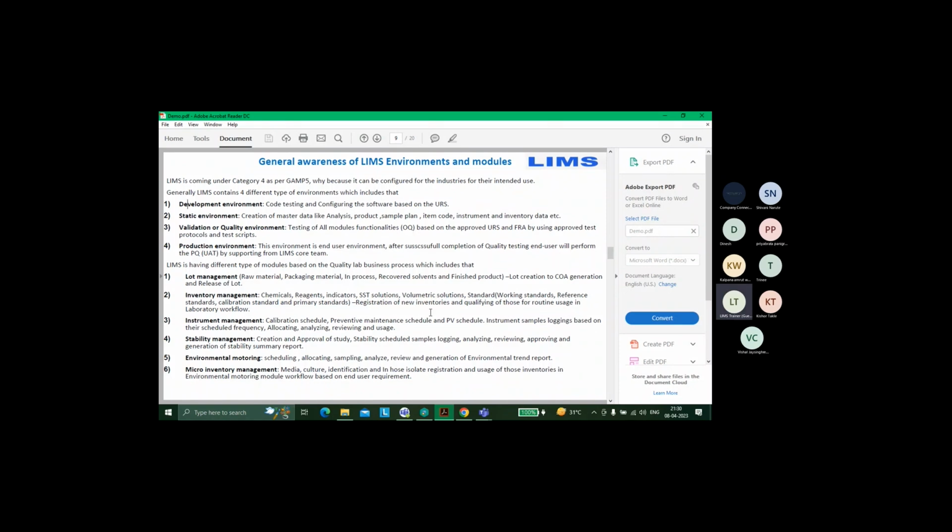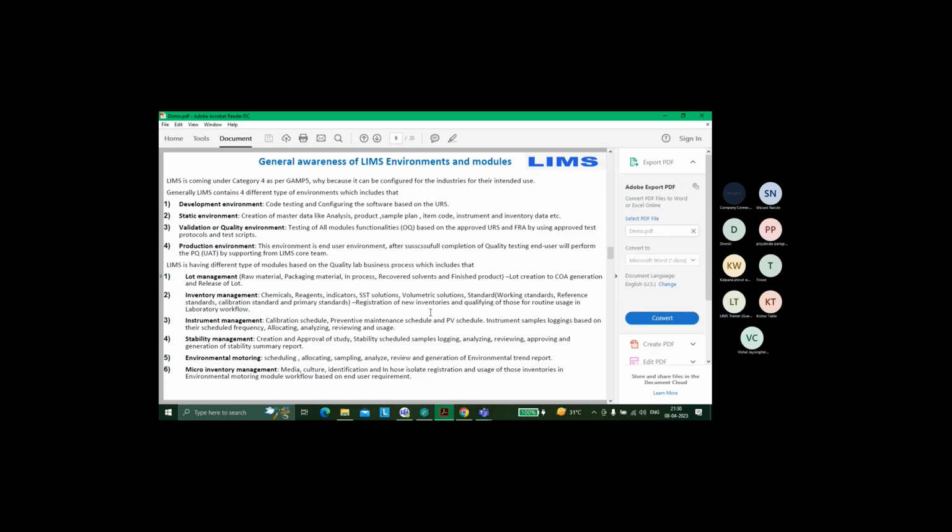Anyways, so what are the modules? Lot management. You can create lots for raw materials, packaging materials, finished products. Then you have inventory management for your chemicals and reagents. Then you have your instrument management. As I said, you can work on instruments as well.